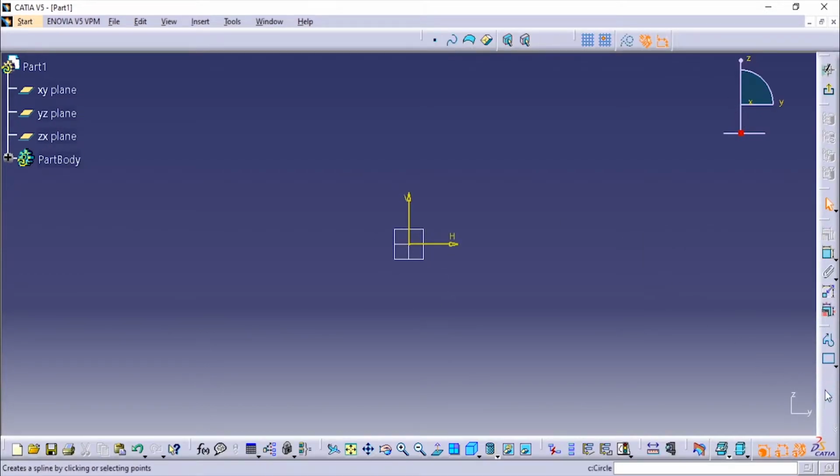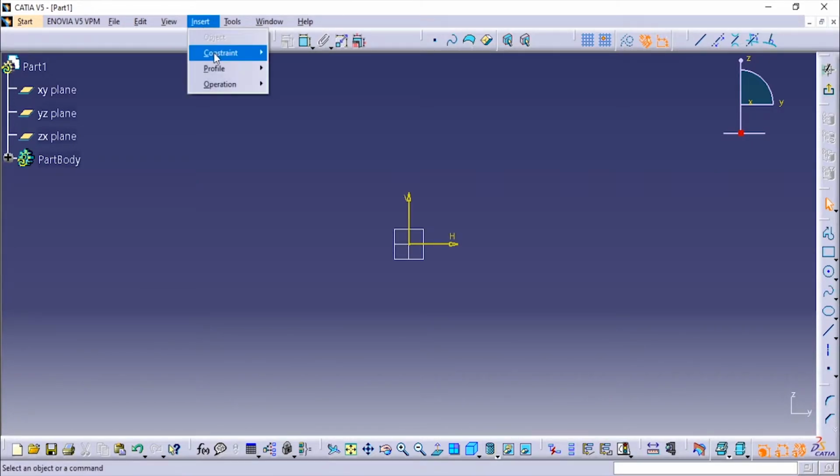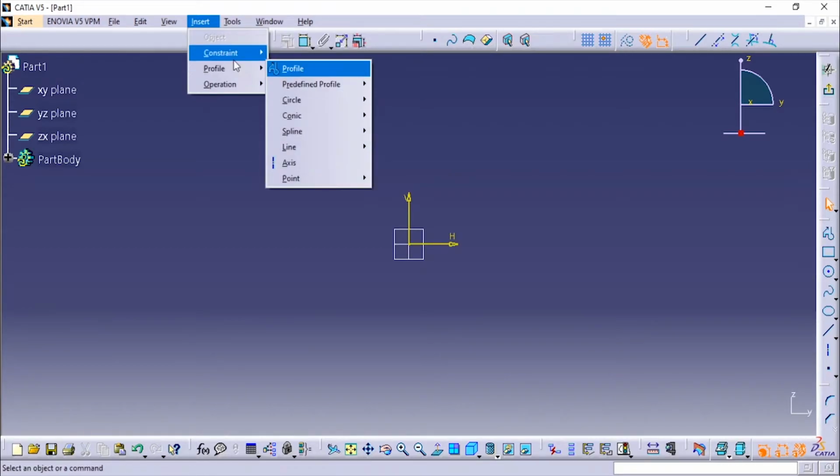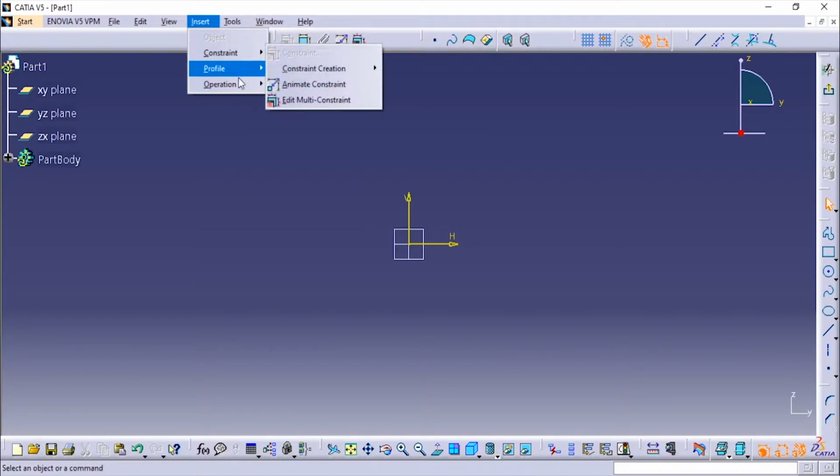And now here there are different tools, and we'll just expand them one by one. I'm just going to remove this and place it over here, and I'm going to expand. I'm not going to use the rectangular tools right now, so I'm going to use the line. There are different types of lines over here. We'll keep it here, and if it's not there also, you can just go to Insert, and there in the Profile there are many things.